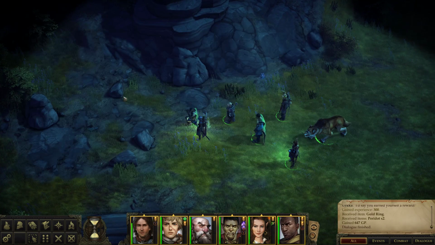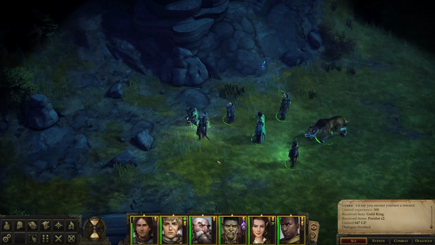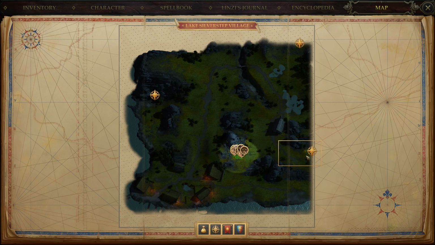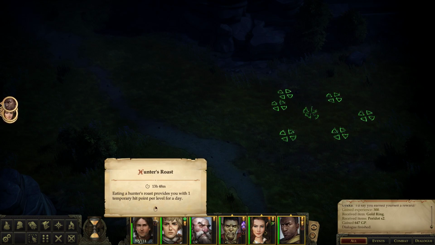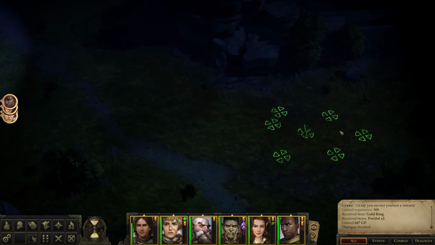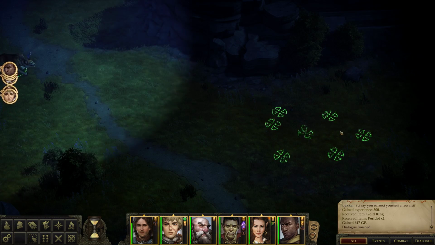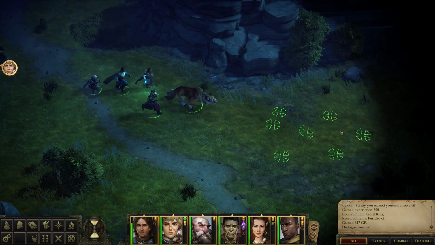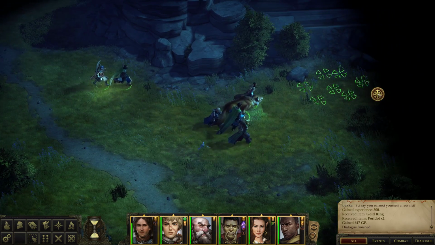Okay, so is that done now? Yeah. Good job, us. Alright, let's get out of here. We can head towards that area to the north, and we'll head back towards the kingdom and see if there's anything to deal with there. Forwards.